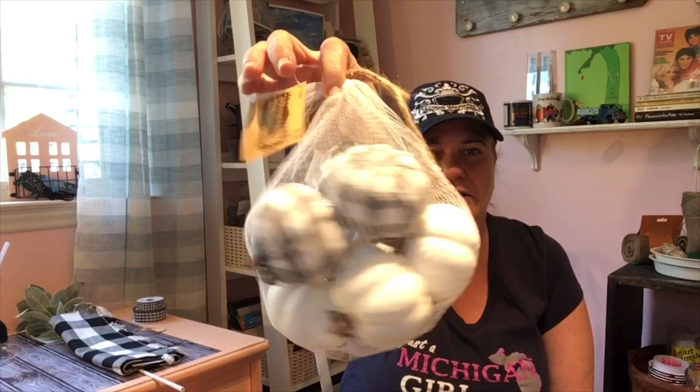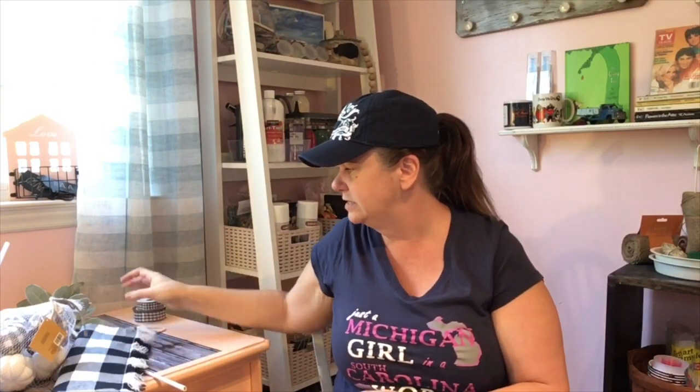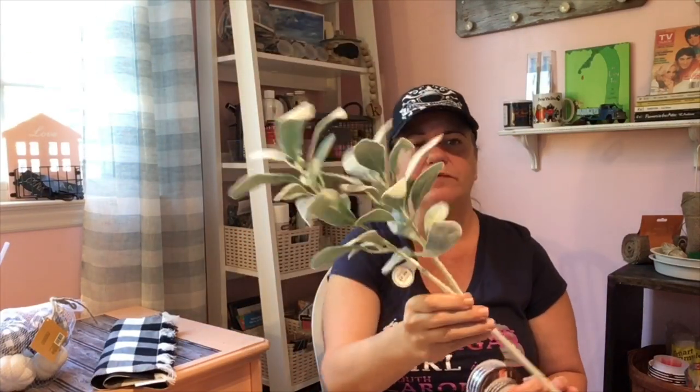I've been making multiple trips to Hobby Lobby on my lunch hour — plus you can use your 40% off coupon every single day. I'm going to accent these two pieces with some adorable pumpkins from Hobby Lobby. They were $9.99, and I did use my 40% off coupon. I also got a little placemat in Buffalo Check with a cute phrase on it, and some Buffalo Check ribbon, and a pick — all from Hobby Lobby with 40% off. I think all these things will go great with my Goodwill find. So let's go over to my craft table and get started.